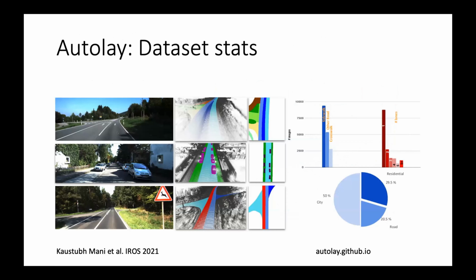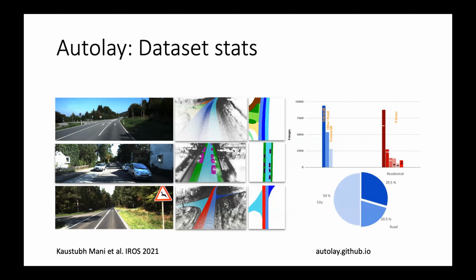So these are a few samples from the dataset. The dataset and the benchmark are publicly available at this webpage. And what we did once we had all of this data is we tried a bunch of existing approaches to see how they perform. Like all of the videos that I showed previously, they did not use any sort of temporal information. They were doing this on a frame-by-frame basis.